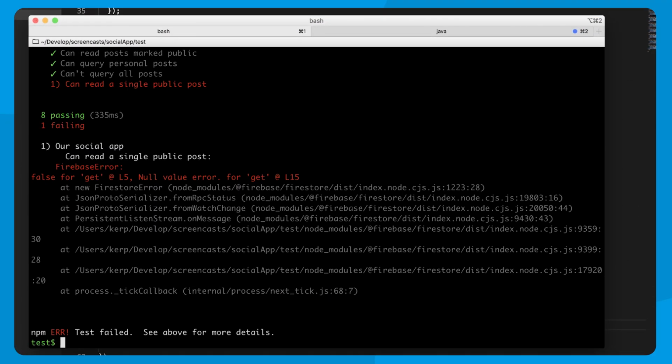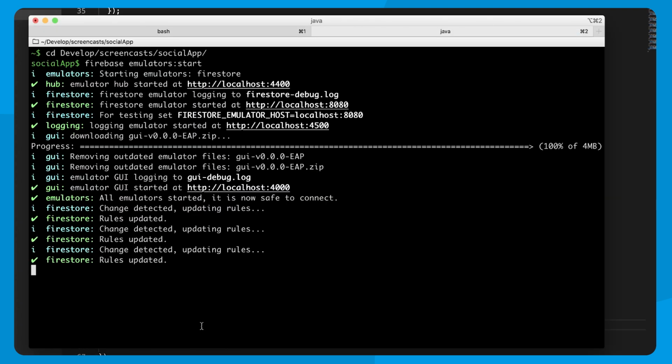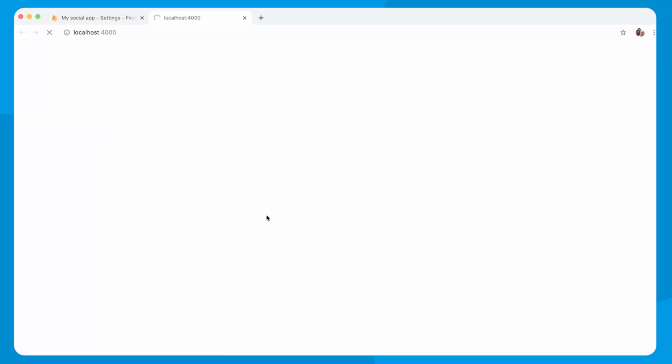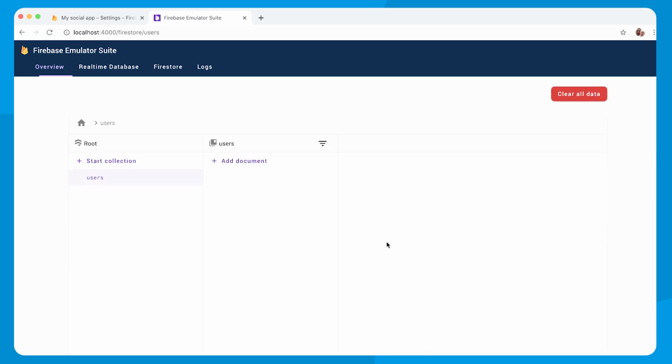And that's because this theoretical document doesn't actually exist, so there's no visibility field to check. So how can we add one? Well, I don't know if you noticed this earlier, but there's this line here when you start up the Firebase emulator that links to the Emulator UI. And what is that? Well, let's find out. Oh, look at that. Looks like we can access our emulators directly in our browser. And if I click on the Cloud Firestore one, hey, look at that. It's like the Firebase console for my very own local instance of Firestore. And I can interact with this very much like the Firebase console.